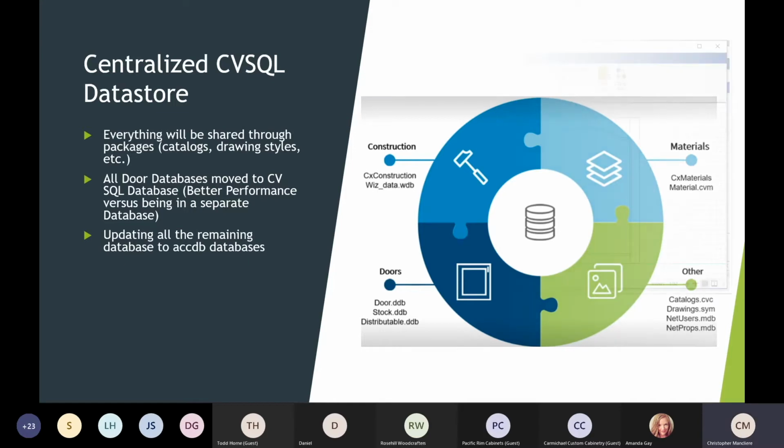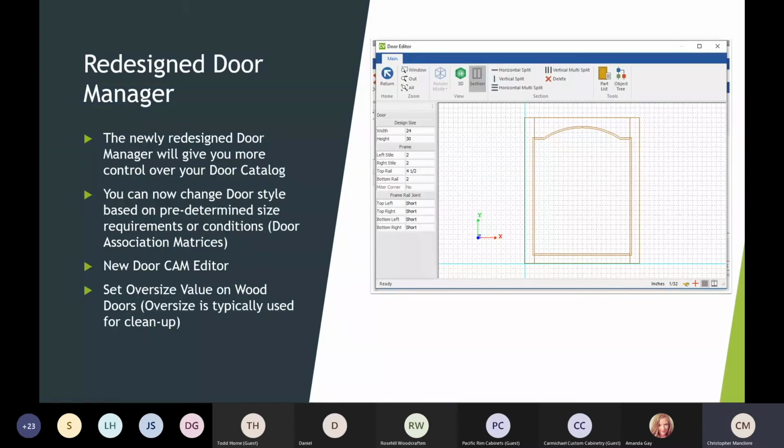Now, the next thing we worked on is the door catalog. The door catalog was the old name of what we'll now call the door editor or the door manager. Over the years, we had these kind of dated tools that never really got updated with Capvision, which was okay, it was doing a lot of things. But we finally had the team to rewrite the code while we were doing the migration to the 64-bit version of Capvision.